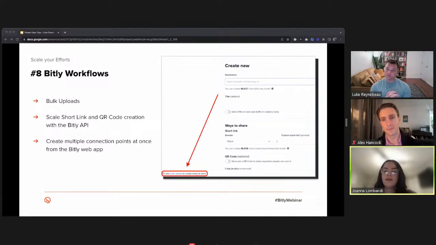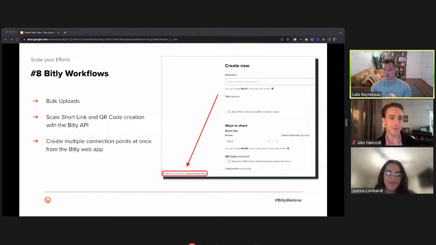Of course, I know Alex alluded to the CSV file. So something I wanted to mention is being able to bulk upload via the CSV file. You're also able to add those awesome UTM parameters that Alex was mentioning as well. So this will make your lives a lot easier. Second thing I want to highlight is the API. It is a very helpful tool. I recommend it on so many different levels when it comes to bulk creation. You're able to utilize it to also customize QR codes and also redirect links. Redirect, I think, is a huge thing that a lot of customers are using. And when you're frantic, you could easily adjust that. And I think those are pretty much the quick high level things that I wanted to highlight.